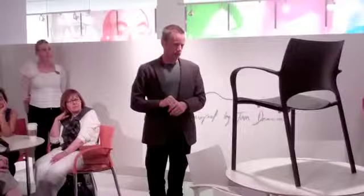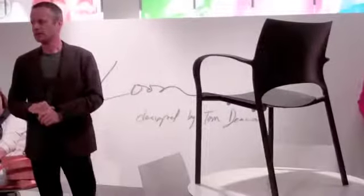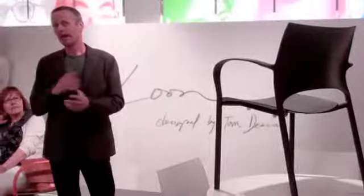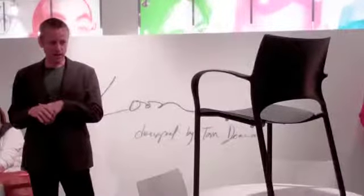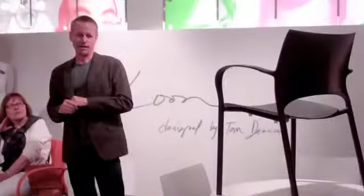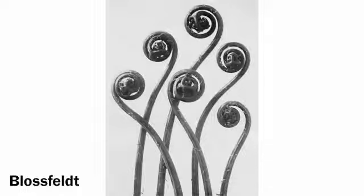I should also explain that in the ads, I'm not sure where it says this, it's described as being inspired by nature. I think that applies to most of what I do, but the way I describe it initially is using the work of someone named Karl Blossfeldt, who was a teacher of applied arts in Germany between the wars, I believe. His thesis was that any formal problem that's ever approached by an architect or a designer has already been solved by nature. You just have to look for the precedent. As a means of demonstrating that, he photographed hundreds and hundreds of very small natural elements, flower buds, twigs.